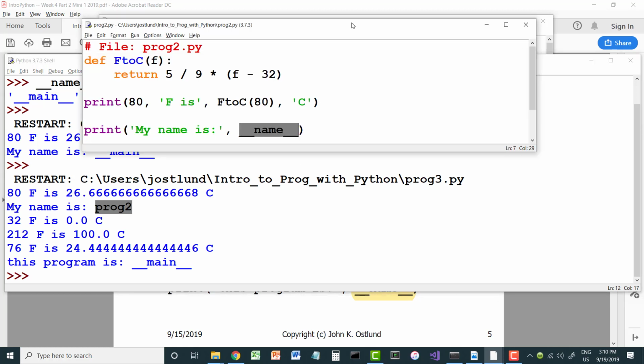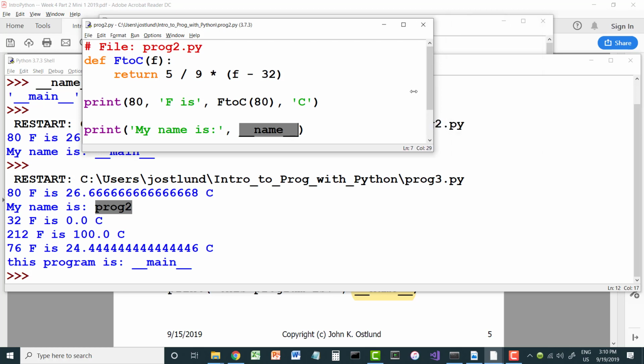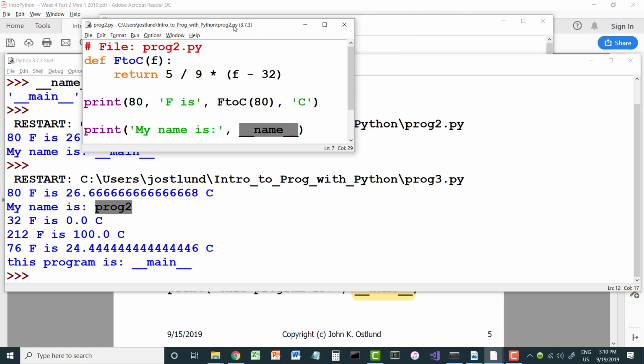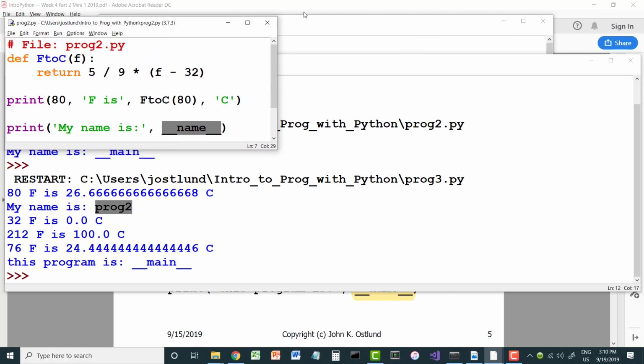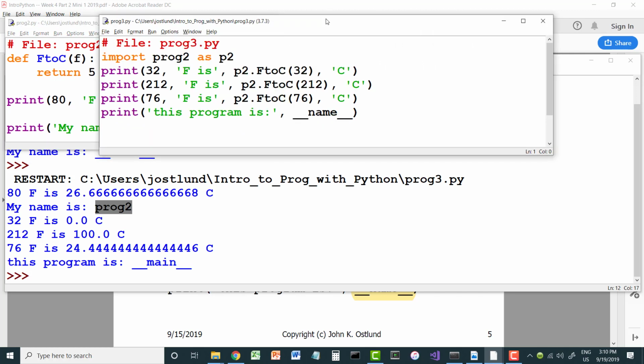Okay, so here is the prog2 module. And I think I can do this side by side. Let me squeeze this over. And here is the prog3 module.